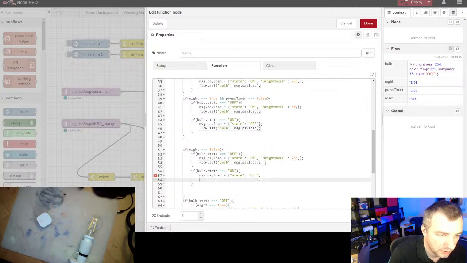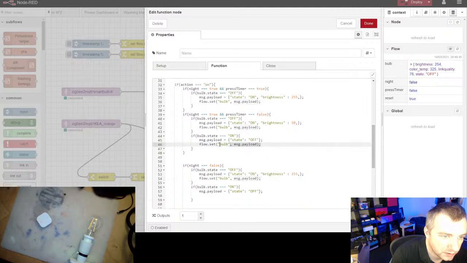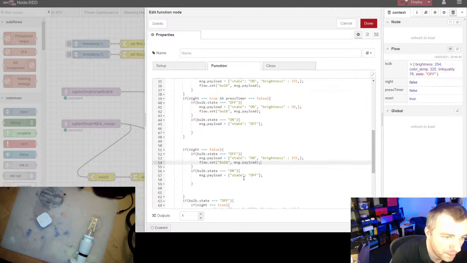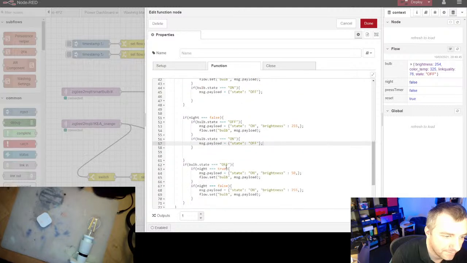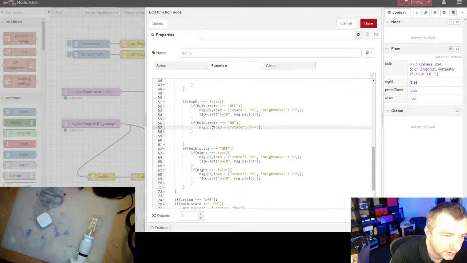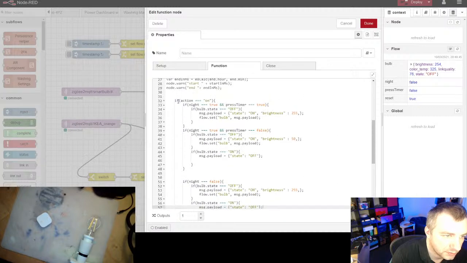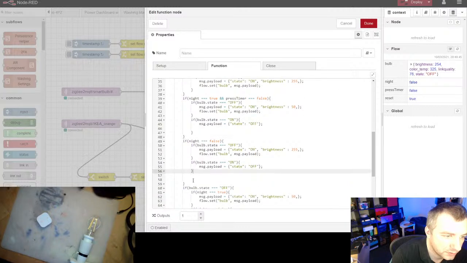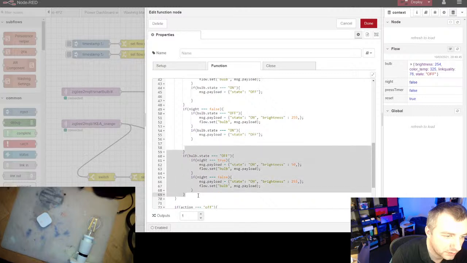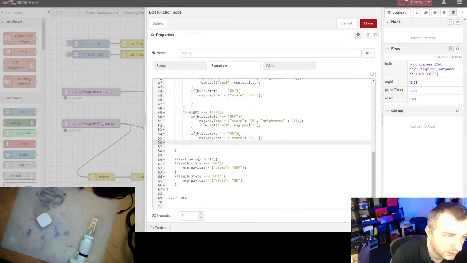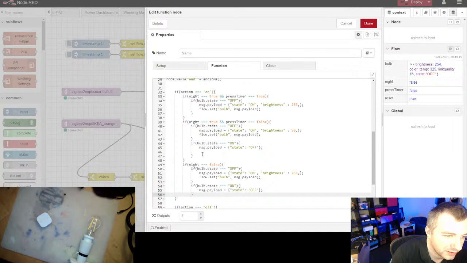I know I'm going to delete these ones because I'm going to corner myself really quickly with something and I know what's going to happen. So I do the brightness update here and I'm going to delete one here. That's fine. Okay. Do I need these ones? I don't think I need these ones. I just need to make sure that the action on wraps both. Okay. That looks a little bit neater.